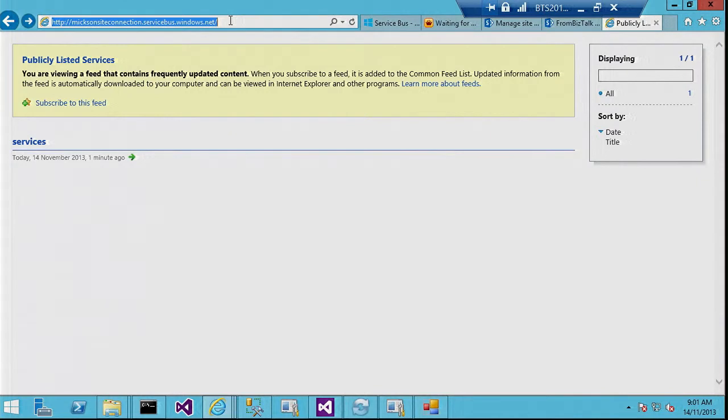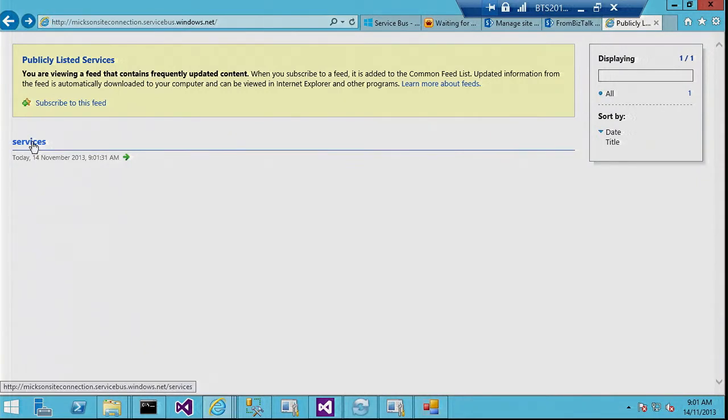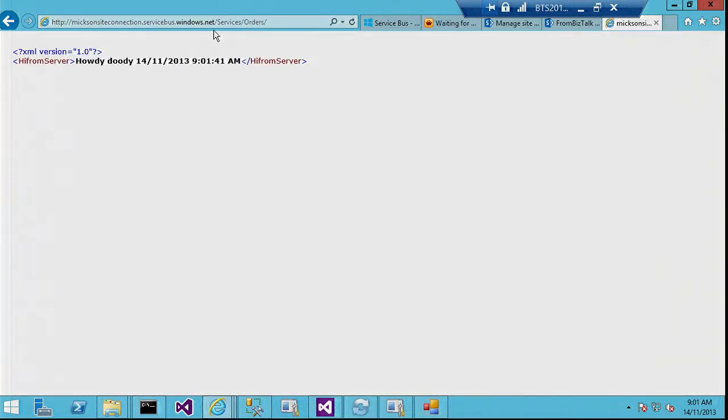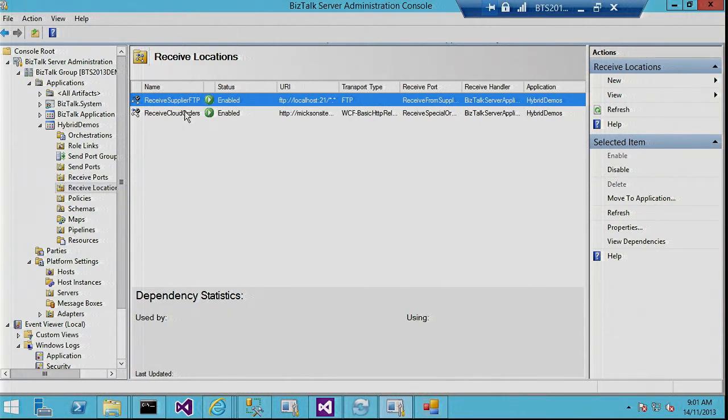It's known by a particular address, and when I go to that particular address, this is basically what you'll see. This is really just under the covers a little bit. So I have a service called orders. And this is something coming back from the server that's running on my machine at the moment. So that just happened there and then. Just to show you it's not like those cooking shows where they say 10 minutes in the oven and it looks like this, I'm now going to stop that thing.